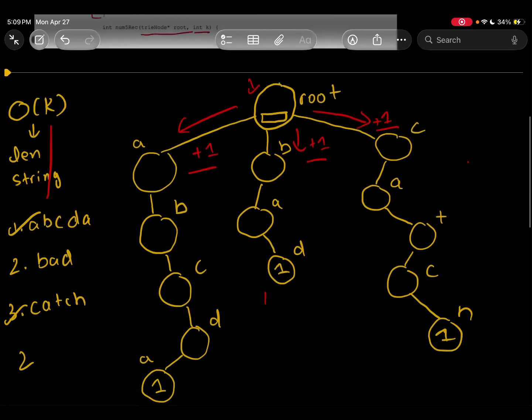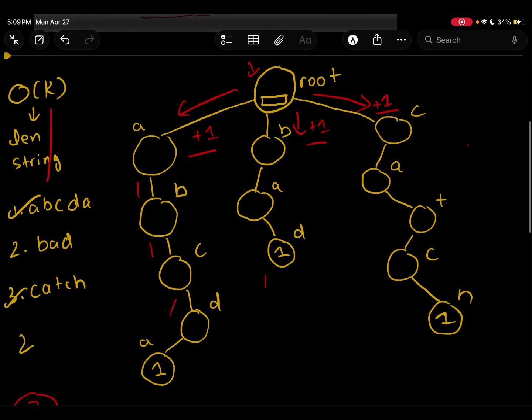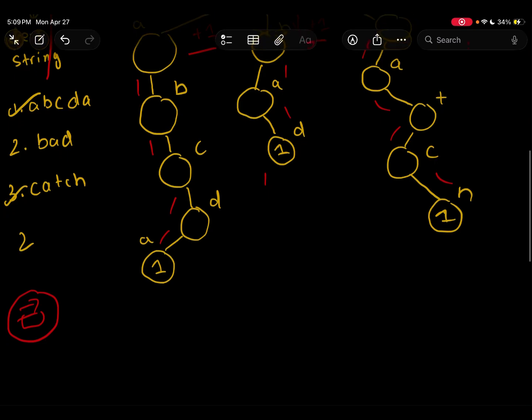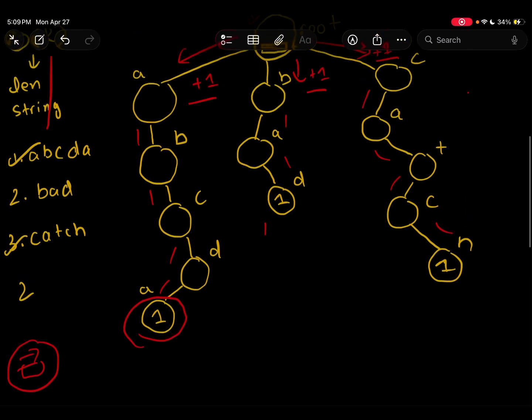So the value of k is 1. Again, keep taking the path until I hit a null node. For this, I'm able to follow all the way till B, C, D, A. Once I keep incrementing my k by 1, eventually it will become 5. When it becomes 5, we can just dereference this value part here and add it to my result. So this is the whole idea.